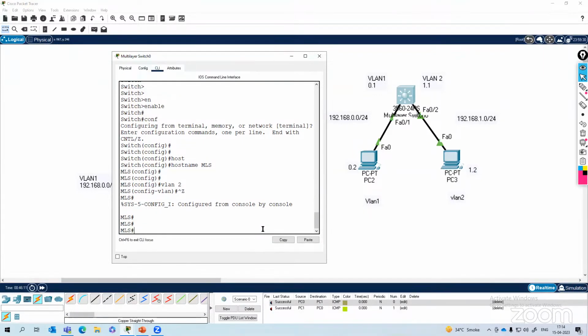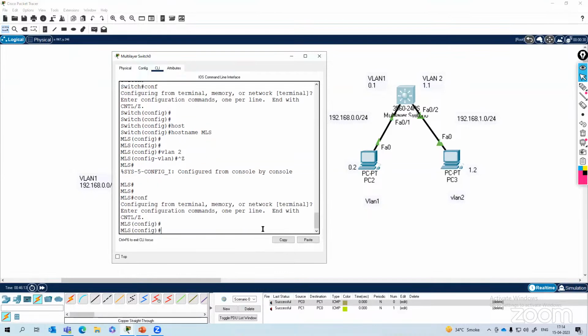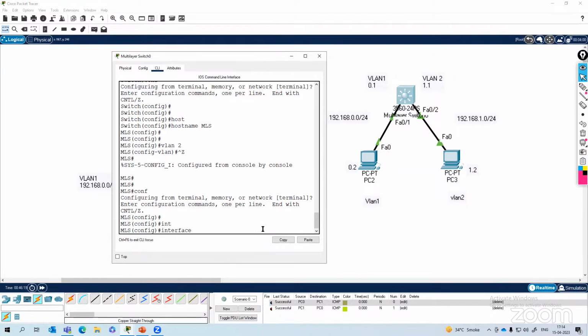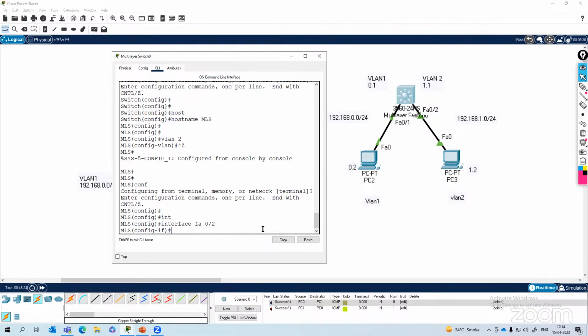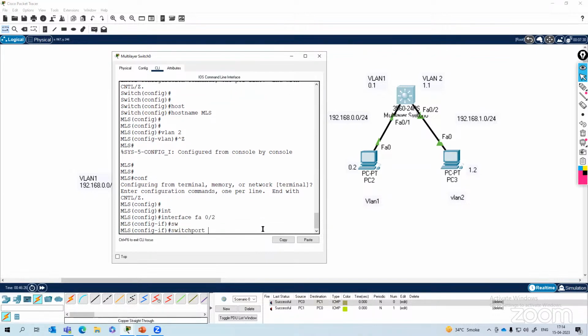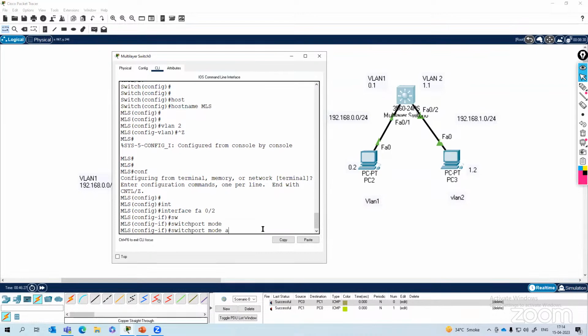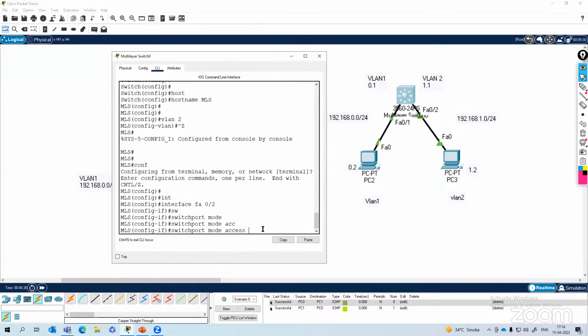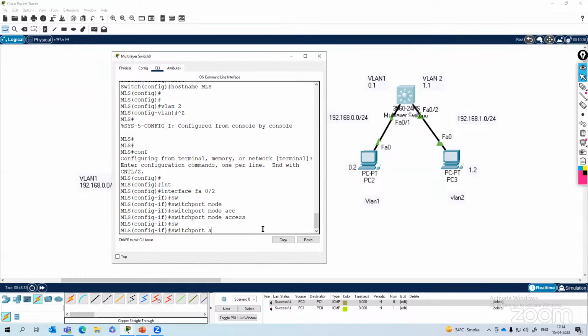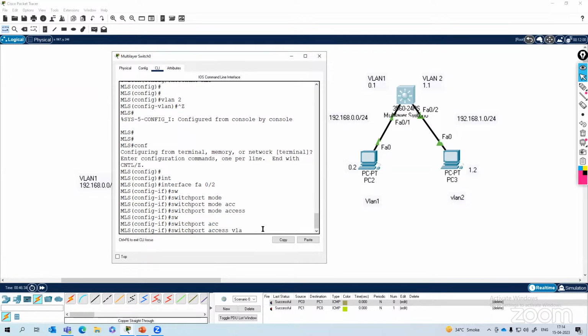Now we'll again move FastEthernet 0/2 into VLAN 2. How do you do it? Interface FastEthernet 0/2. You yourself gave me the answers: switchport mode access, and switchport access VLAN 2. This simply means that FastEthernet 0/2 is in VLAN 2.